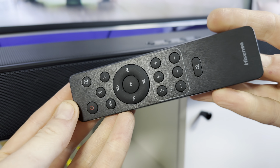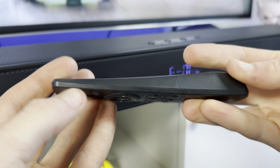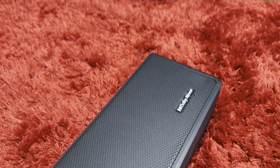The soundbar also comes with a control that is used to turn on the device and fiddle with the various settings. It is just okay. You'll likely use your TV remote to adjust the volume after linking it to eARC, but the one that comes in the box will get the job done.